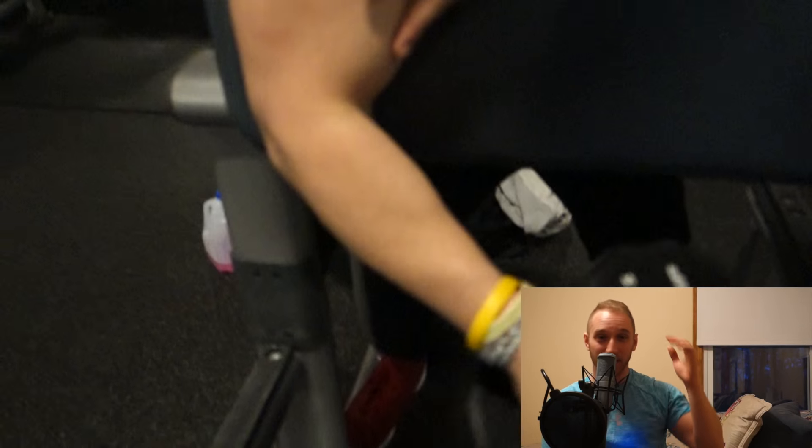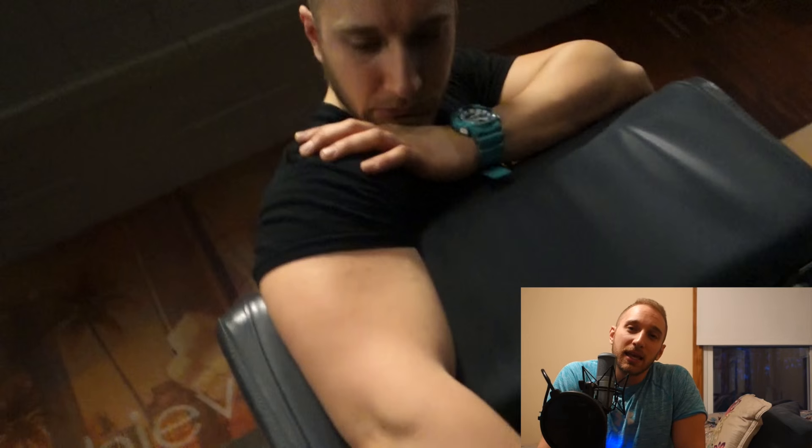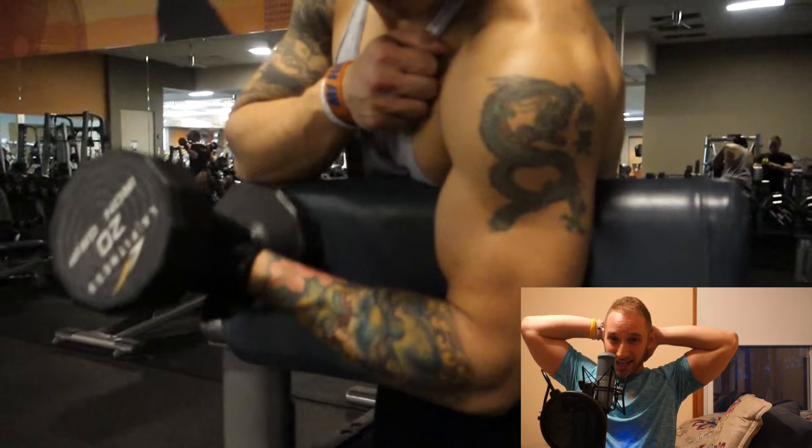This is the part in the video where the lights in the gym go out. We were just lifting and then the lights in the gym and the mall went out — we had a little power outage and they ended up closing the gym about a half hour later. Luckily we were near the end of our workout. In this exercise, it's like a concentration curl with your arm against the bench. I'm starting with my palm away from me, arm against the bench. You curl up, rotating — try to get that pinky to flare up. Get that full range of motion, that nice squeeze on the bicep, then rotate back down.